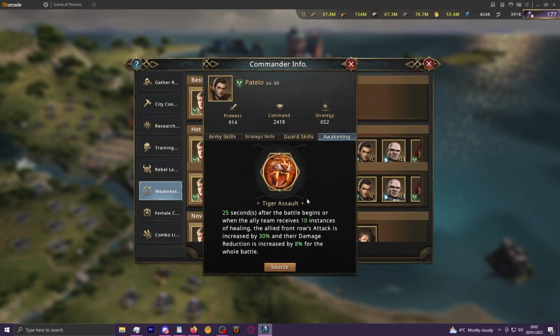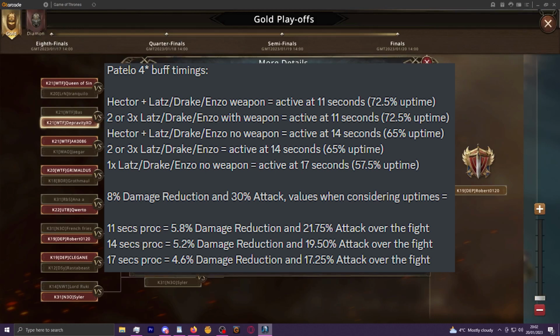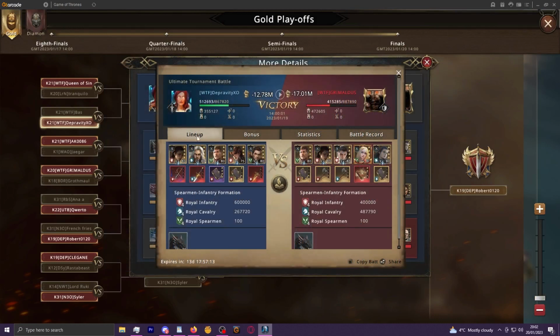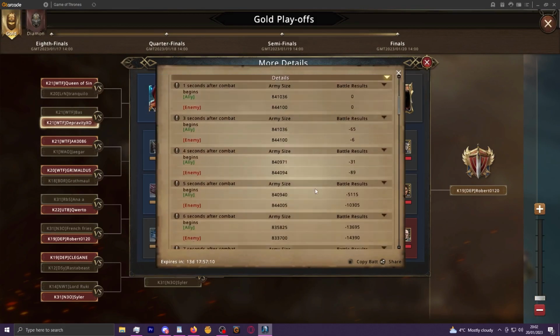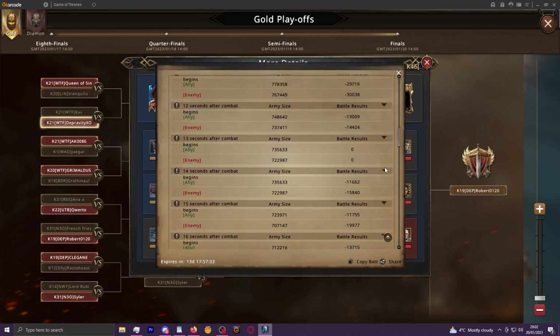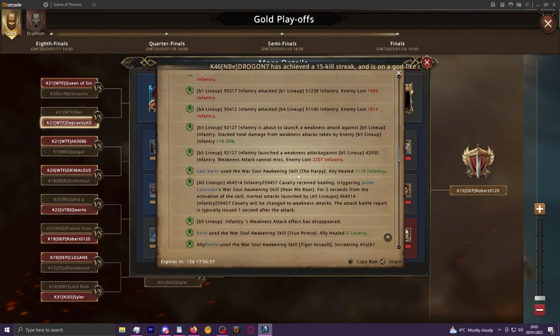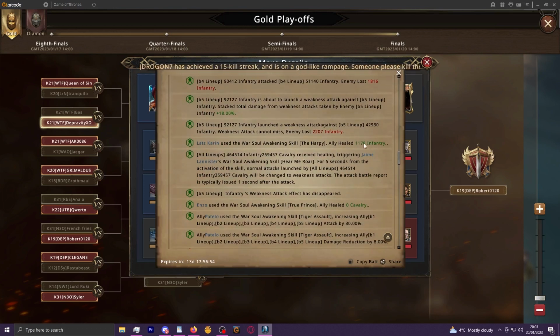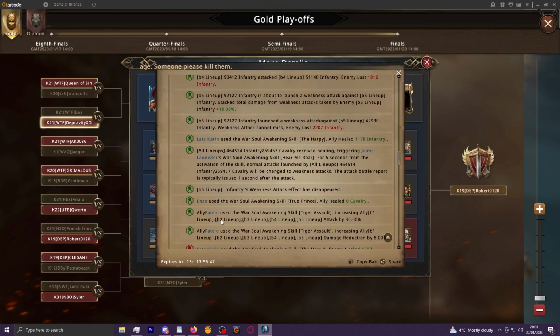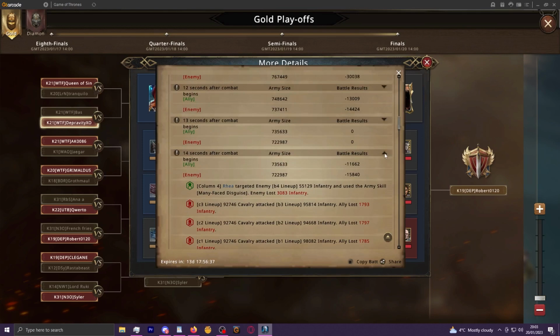His 4-star can be a bit fiddly in terms of how you envision it. I'll probably overlay the specifics again right now. I can show an example of it in a report also. So here, because I have Latz and Enzo, no weapon, no Hector, it will heal or heal proc at 14 seconds, because Latz will heal 5 lines at 5 seconds and Enzo will heal 5 lines at 14 seconds as well. So Latz heals, that'll be 5 heals in effect. Enzo heals, that'll be 5 heals in effect. And that Patello has received his 10 instances of healing, and he'll be active throughout the rest of his fight for the last 26 seconds because of that.